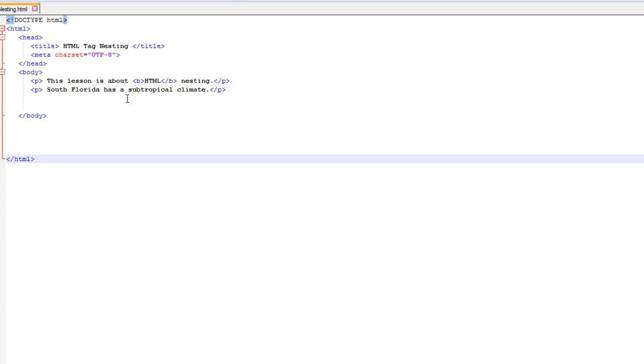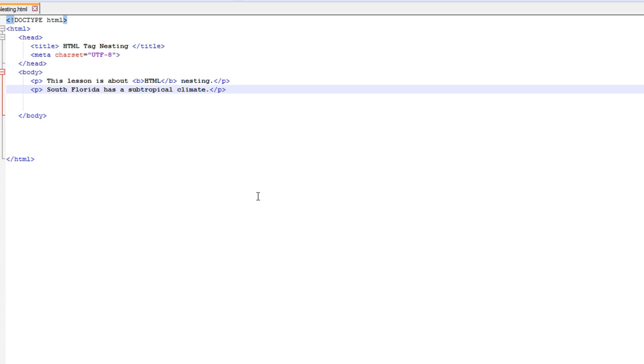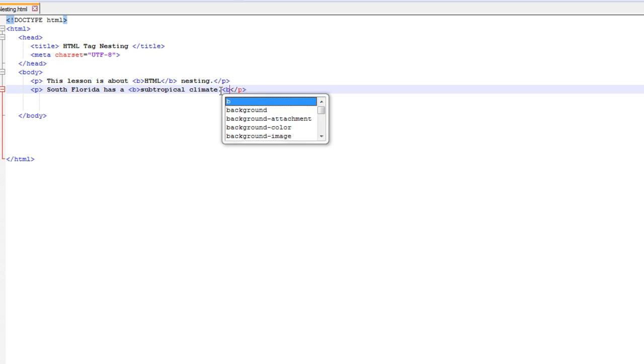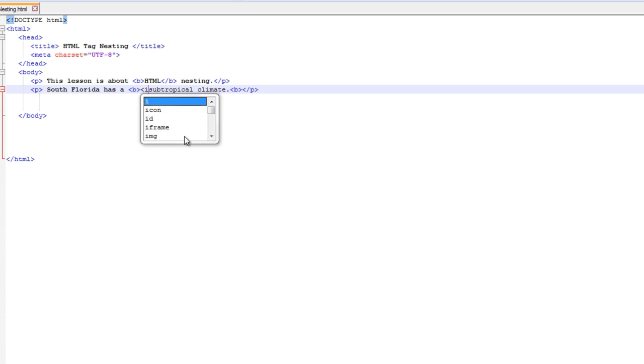Alright, to do that I'm going to come here and say B, for bold. Okay, and now to make it italic as well, I'm going to come here and say I for italic, and to close it, I'm going to come here and reverse the order.